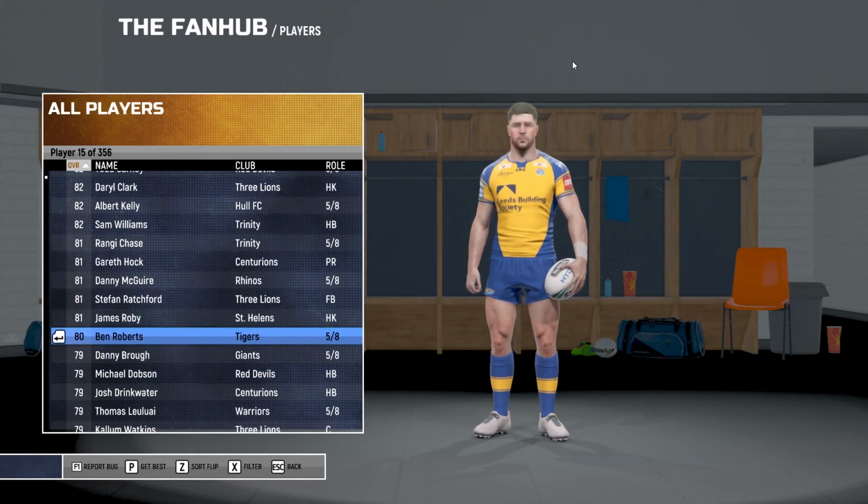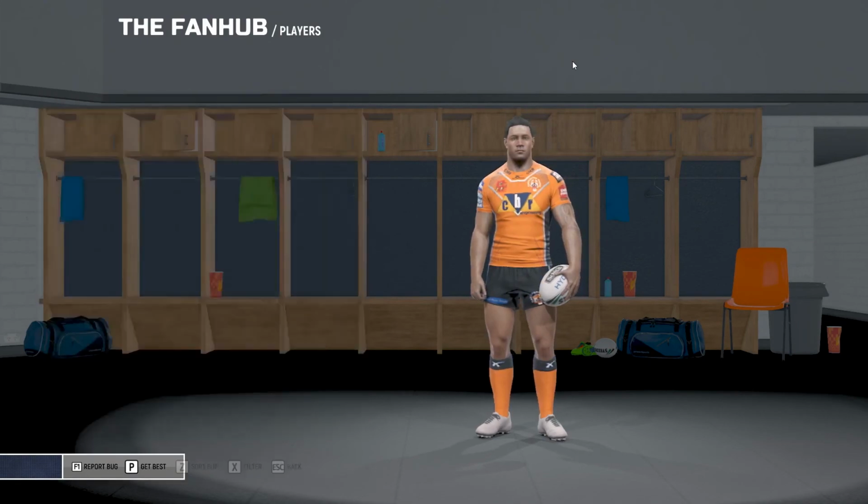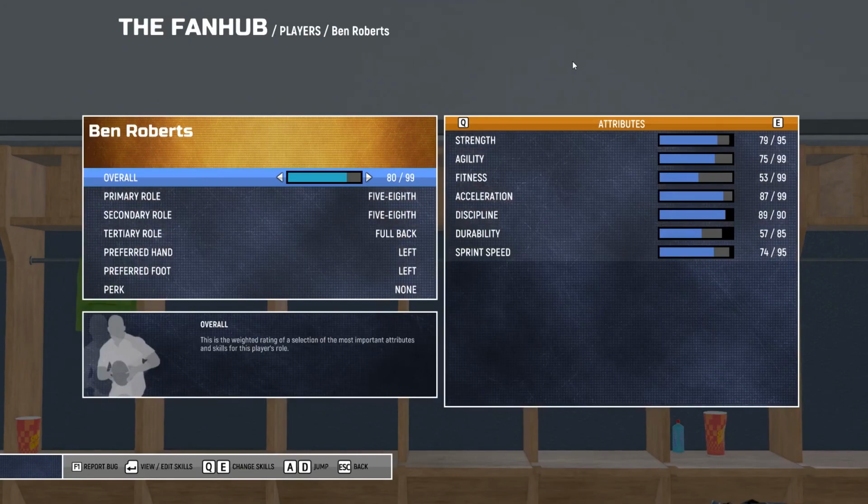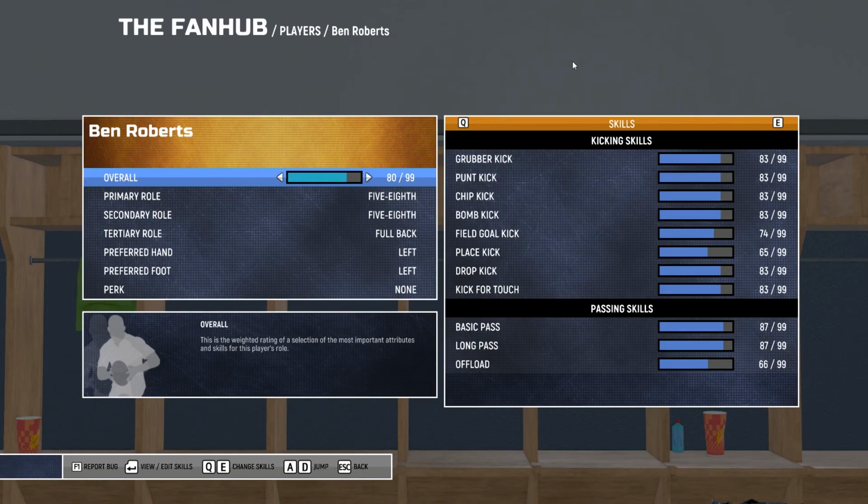Ben Roberts, standoff. He's having a good season, is Ben Roberts. Agility is low, fitness is low, acceleration is good. Sprint speed could be a little higher. Durability is low. I don't think he misses that many games. Strength's pretty good. Kicking skills are, yeah, they're alright. A little bit better than Ratchford.